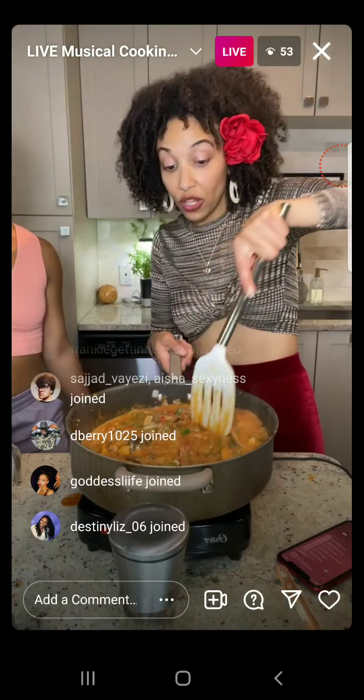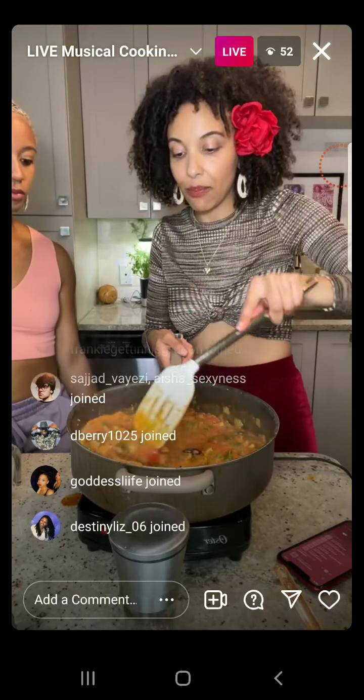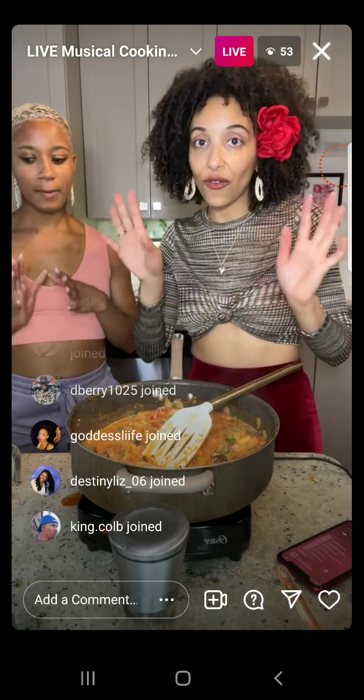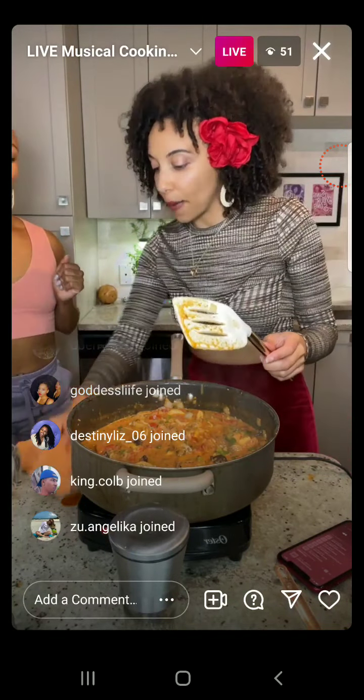Okay, cool. Look at that meaty mushroom we got in there, girl. That is going to be that chickeny bite. And you see how nice and soupy it is? This is fabulous. This is going to be adding in our vegan cheese and our noodles, which, guess what I'm going to do? I'm going to go check in.